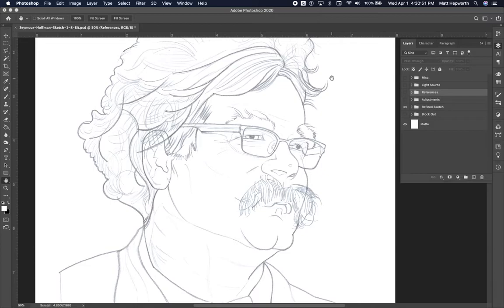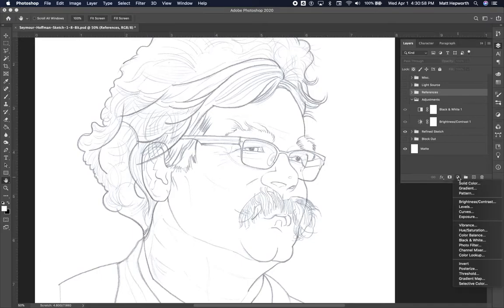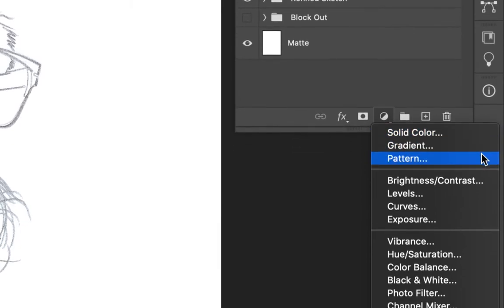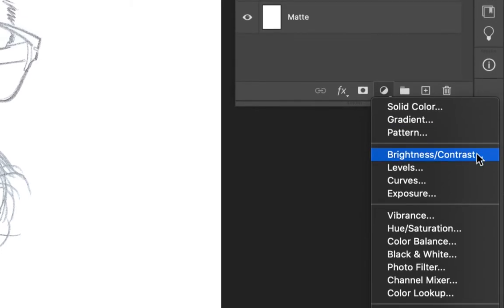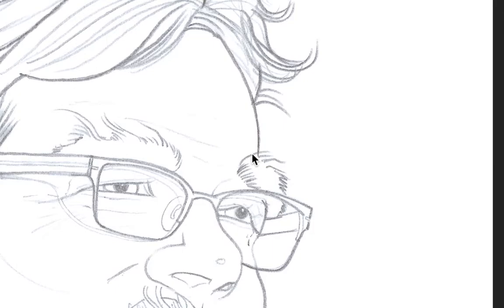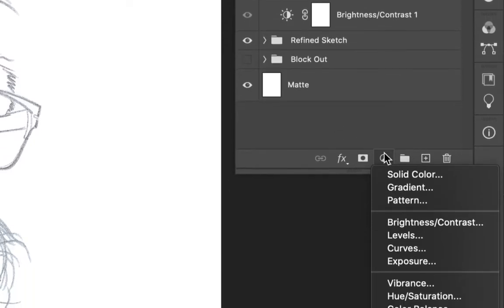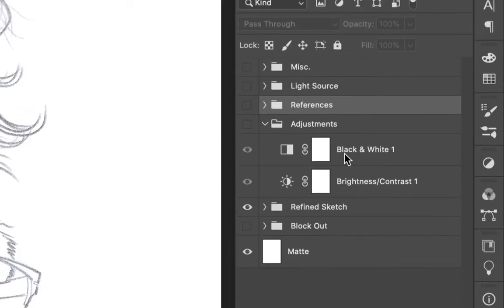At this point of the concept illustration, I am in Photoshop here, and what I did is I added some adjustment layers down below. Let me zoom in so you can see that. Okay, here are those options for adjustment layers. The only reason that I wanted to bring this to your attention is because the contrast of my pencil, the way it was scanned, is not very intense, and I wanted to make that darker. So to do that, I'm just adding a simple adjustment layer. You can see the two that I've chosen up here: brightness and contrast, and black and white.